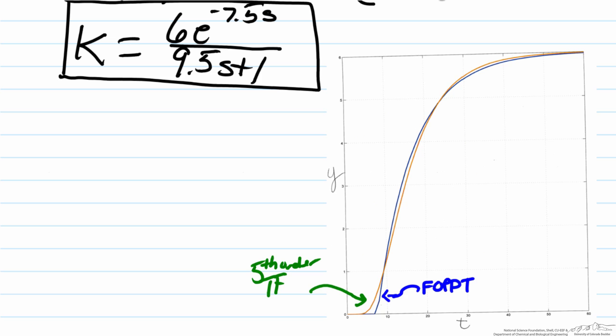As noted before, the biggest difference between the two will happen at low times, mainly caused due to the difference in the dead times for the respective processes. Recall that the fifth order process had a dead time of two, whereas the FOPDT had a dead time of seven and a half. So primarily the reason why you see such a gap at earlier times, but note at long times that the processes both converge to the steady state gain here which is six. So through this screencast hopefully we are able to understand why approximations of higher order transfer functions are necessary, and to be able to use a method to make this approximation to develop a FOPDT.